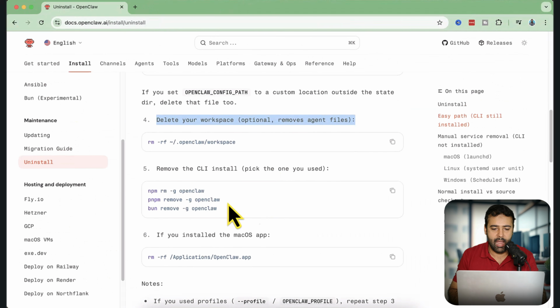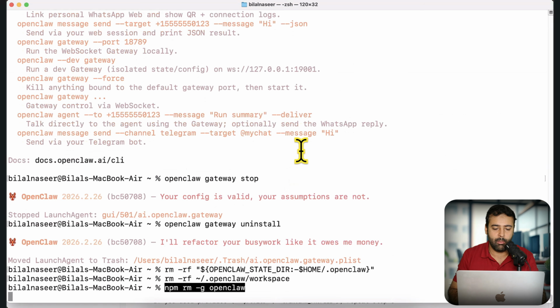Okay, now we have this showing up where we can see that these are the three commands. Now, if you have used Node.js, you will need to add in this command. In my installation video, I told you guys to install Node, so we will be using this command here. I'm simply going to copy this command and paste it.